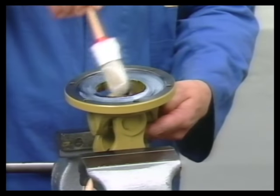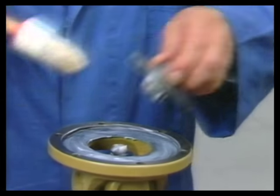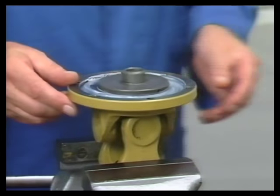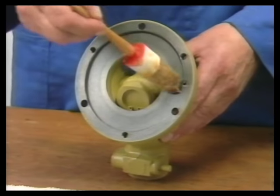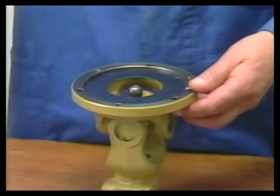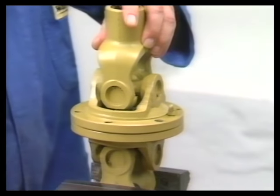Then grease the sliding disc and guiding disc by using special grease, Moly Coat Paste DS. Make sure that the guiding disc is freely movable. Prepare the second yoke half, or flanged yoke, in the same way. Then place the two flanges on top of each other. Make sure the yoke arms are parallel and bolt together.